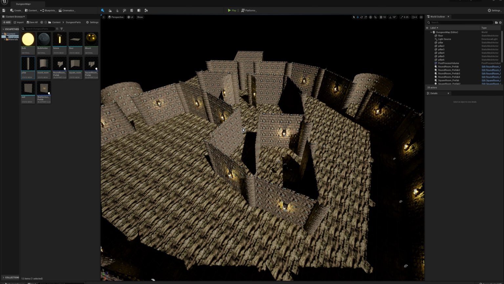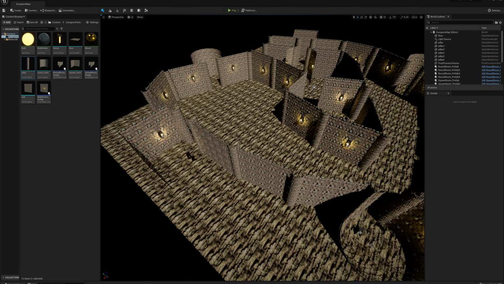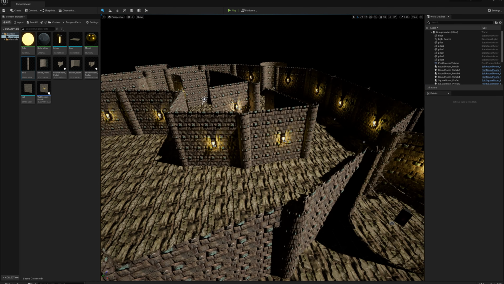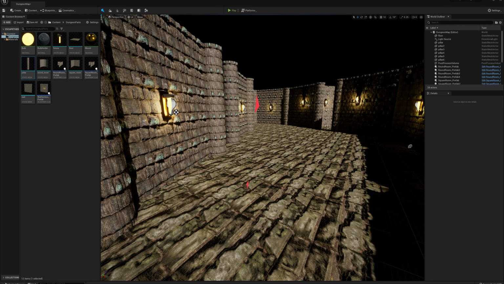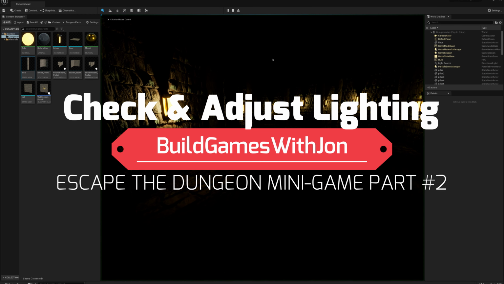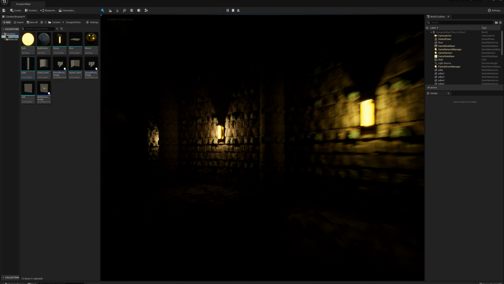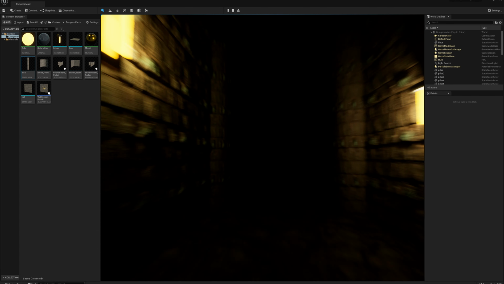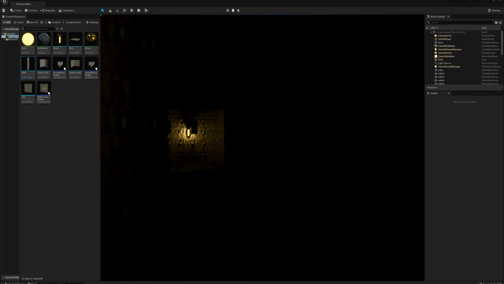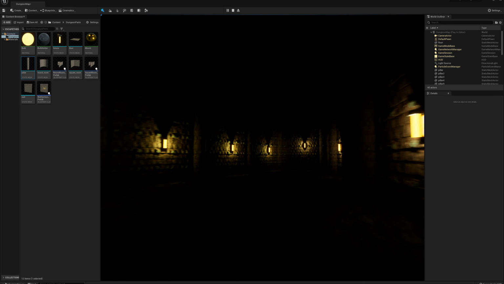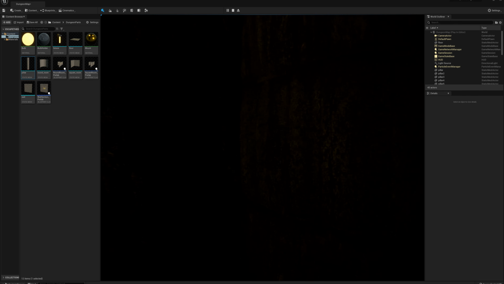Okay, so I'm pretty much done with the basic outline layout of the dungeon here. I'm just going to check it out in play mode to see the lighting. Okay, so it's really dark, and that's okay. This is sort of our exit point here, and let's see here.